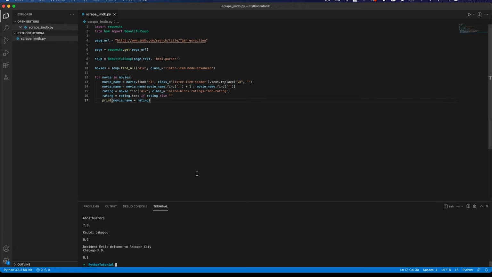Let's do it once. Alright, so now it's working, but it doesn't look so good, so let's trim the new lines again. And also let's make a little bit of a space between them. Alright, so now as you can see we have the movie name and the rating.